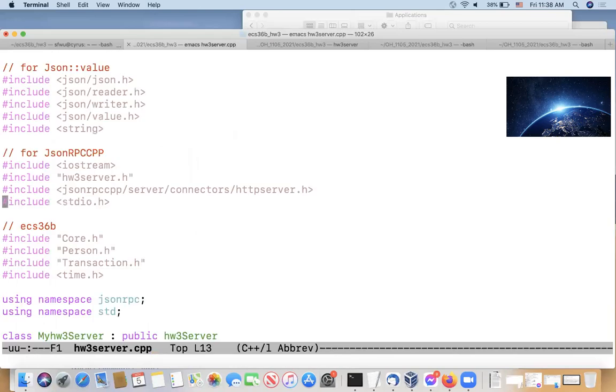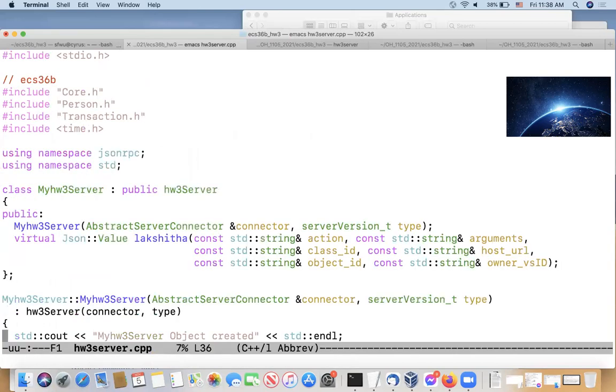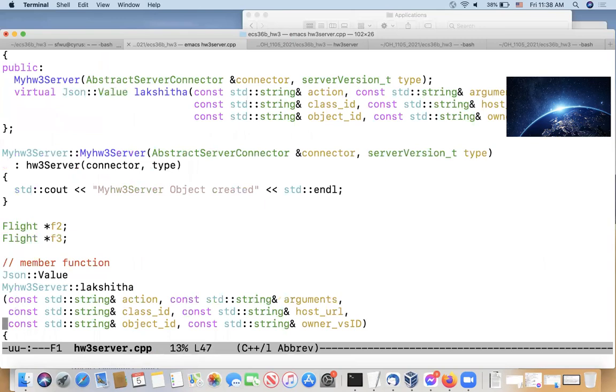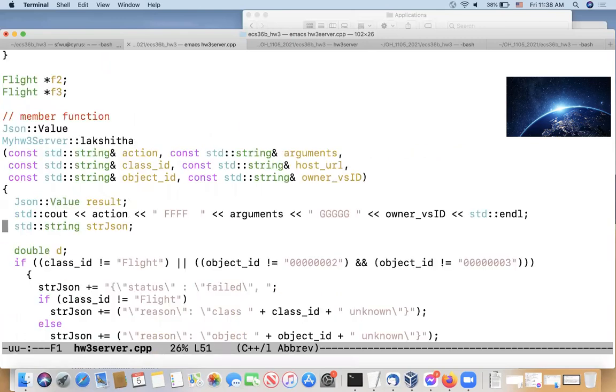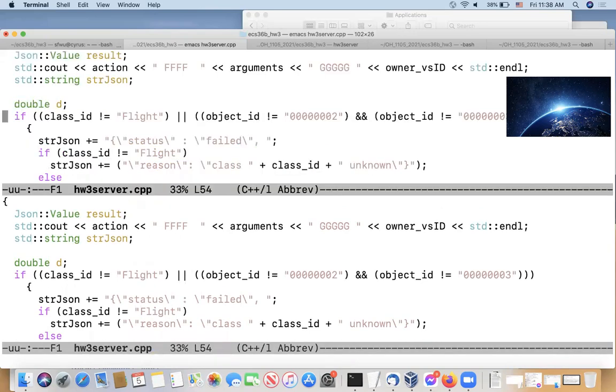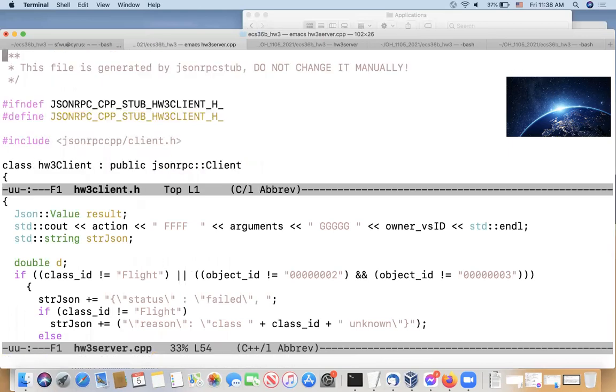So on the server side, this function is being called. Inside this function, I have exactly the 6 arguments. Again: action, argument, class ID, host ID, the 6. Now let's compare the 6 to hw3 client.h.